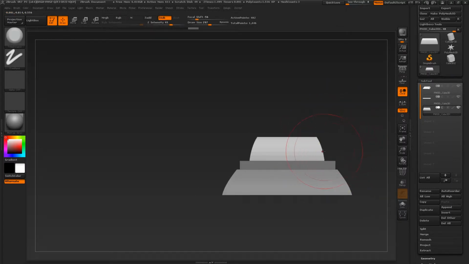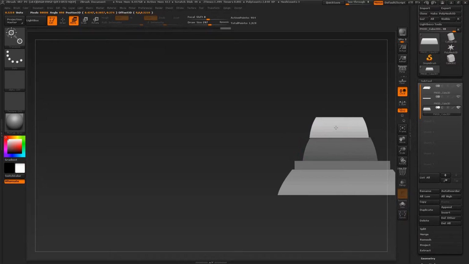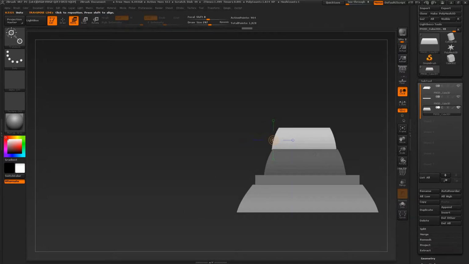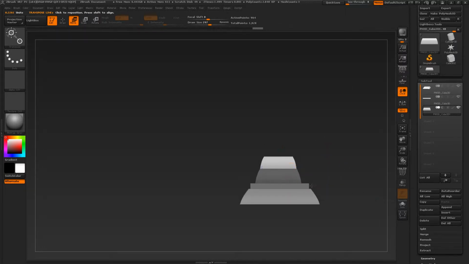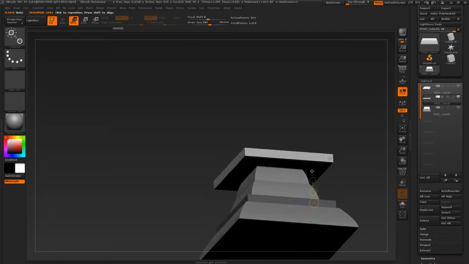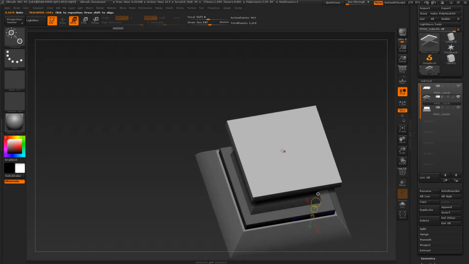You can duplicate pieces you've created so you don't need to shape them again. The idea is to create a concept or basic shape quickly so you don't need to do so much work on every single piece you make. With what we have now, we can achieve interesting shapes, so we can reuse our existing pieces constantly. If you press Ctrl while the Transpose Master is activated, with the Move option you can move the selected piece and it will duplicate. But to do this, the piece mustn't have any subdivisions.